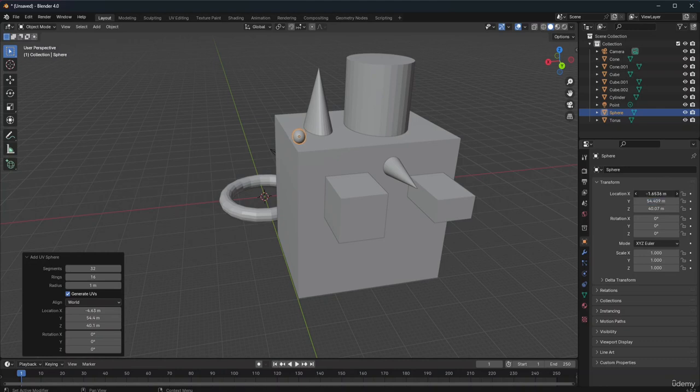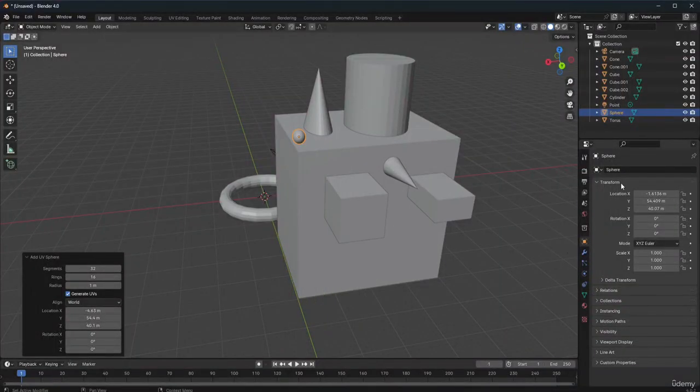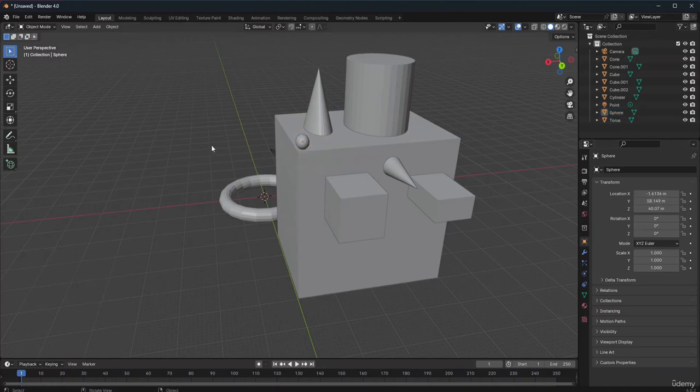Let's move on the x-axis a bit, and now move on the y-axis. Let's bring it a little bit to the front, and now just deselect this one. Okay, so this is how you can see.